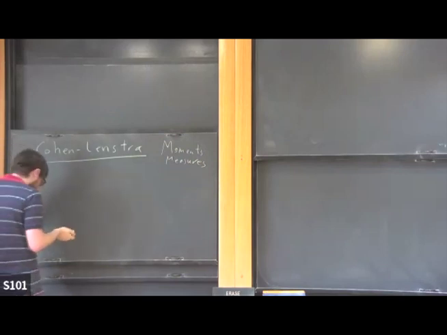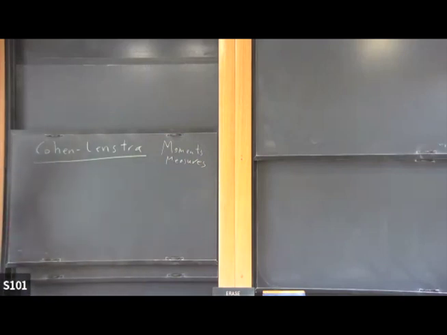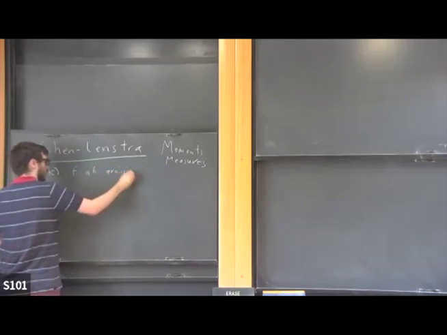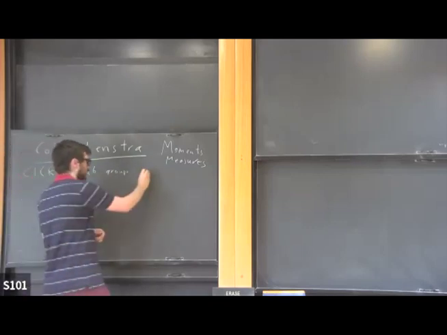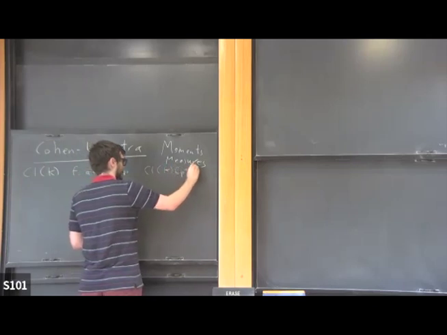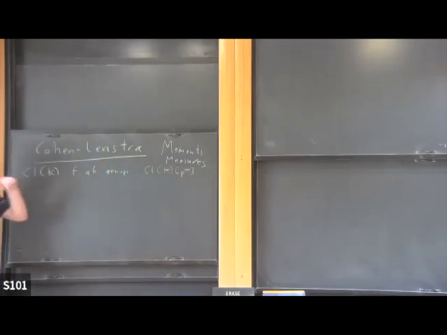Yeah, thank you. So let me begin by saying what the Cohen-Lenstra heuristics are. They were considering the class group of a number field, for example an imaginary quadratic field, a very important invariant. It is a finite abelian group, which means we can split it into p-parts, p-infinity for each prime p, and that gives us all the information. And we want to know how this varies from one field to the next.